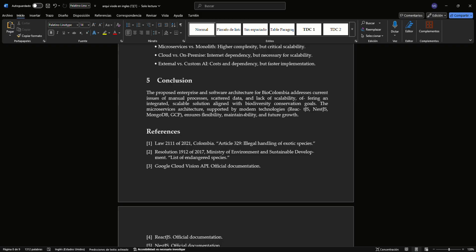Our microservices design, built on React.js, Nest.js, MongoDB, and Google Cloud, ensures efficiency, traceability, and citizen engagement, aligning with Colombia's biodiversity conservation goals, as outlined in Law 2111 of 2021 and Resolution 1912 of 2017.